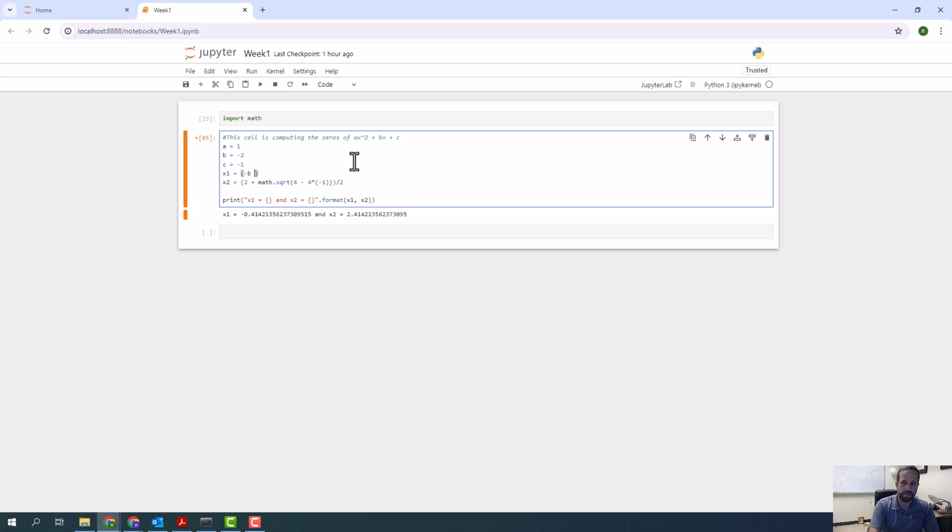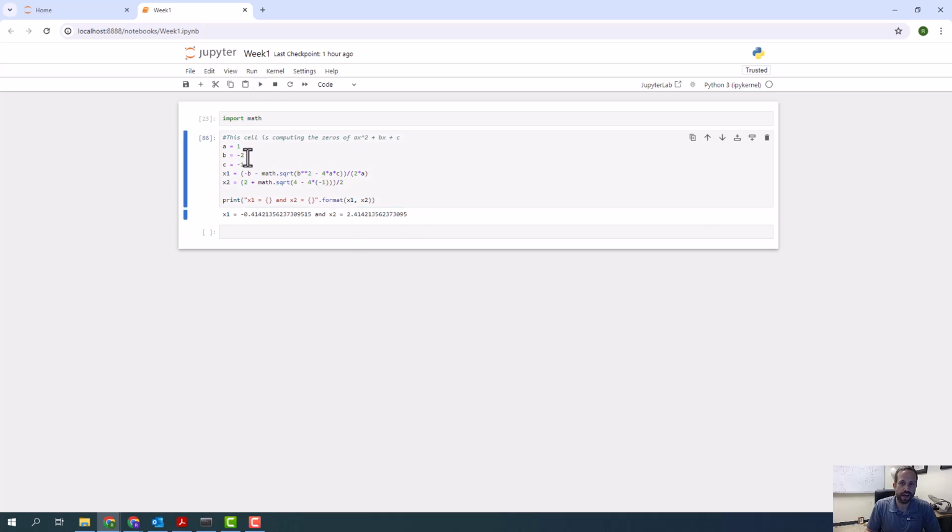Okay, so we've got minus b minus the square root of b squared minus 4 times a times c, and all of this is going to be divided by 2 times a. And if I've done everything correctly here, the output should not change at all because the input is basically the same. It's the same polynomial, ax squared minus 2x minus 1, and it does stay the same.